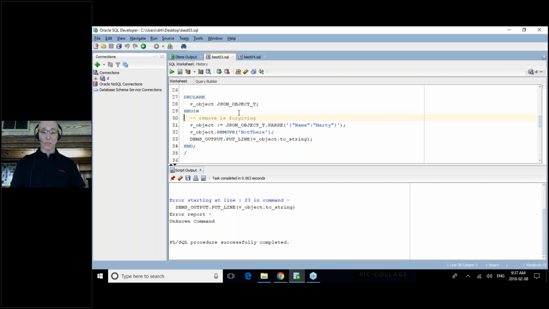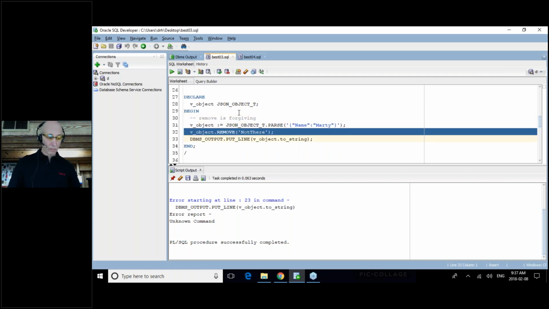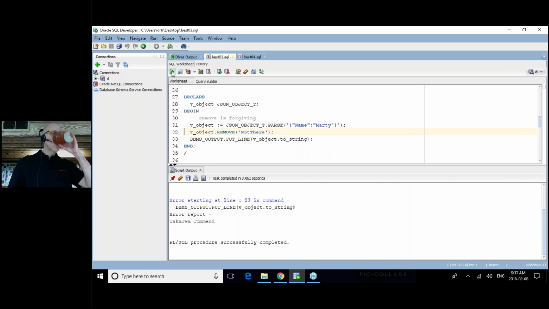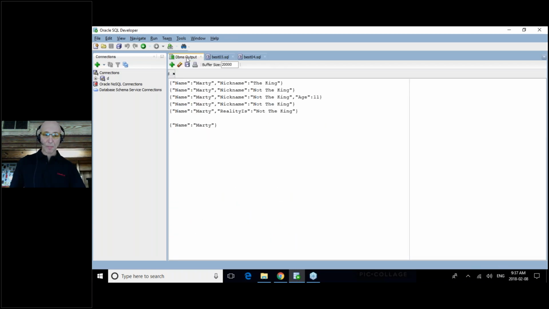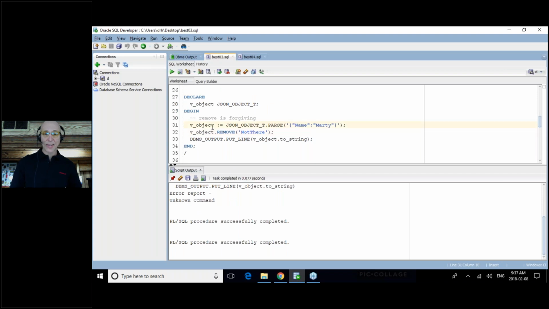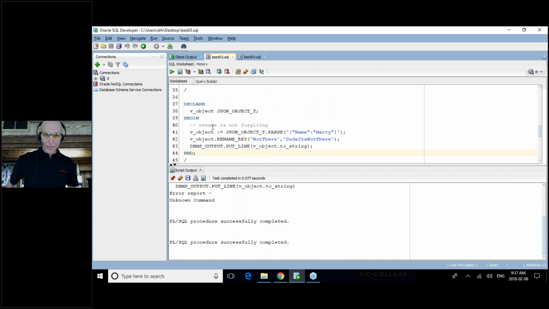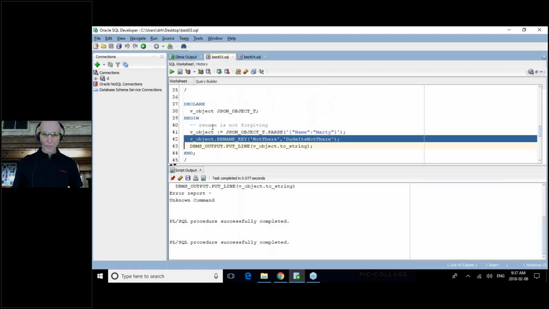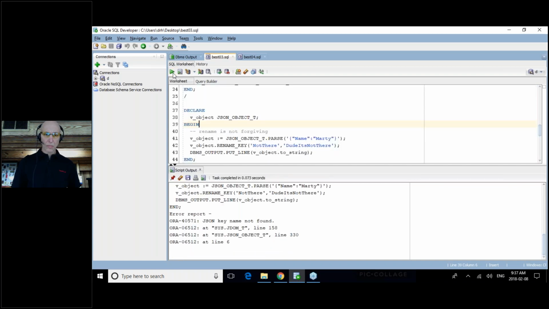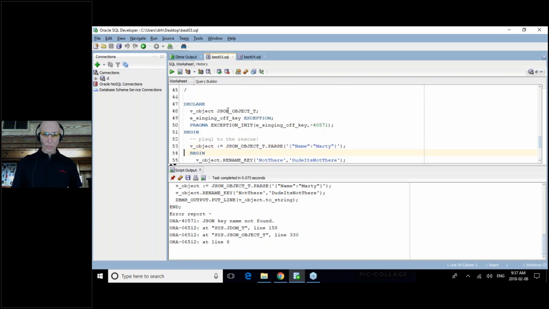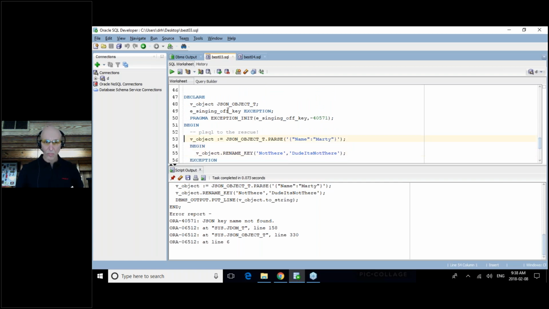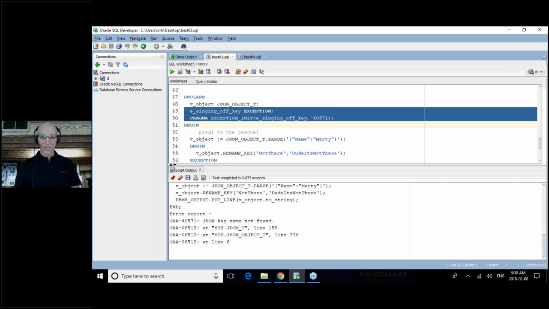Very true. The remove statement is forgiving. In this particular case, I'm going to try to remove a key that is not even there. And it still displays the value. Just like a delete. Correct. Rename is not so forgiving. Here I'm going to try to rename a key that is not there within the JSON data. And it tells me that it's not there. So of course in these particular situations you can use PL/SQL to simply track that exception.